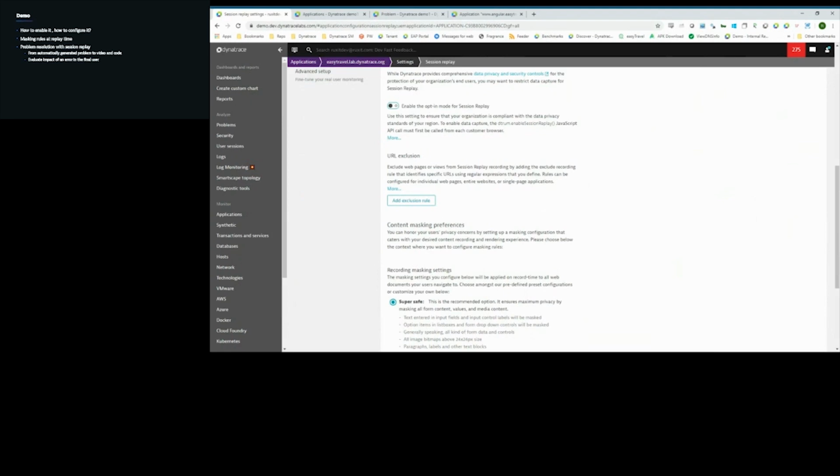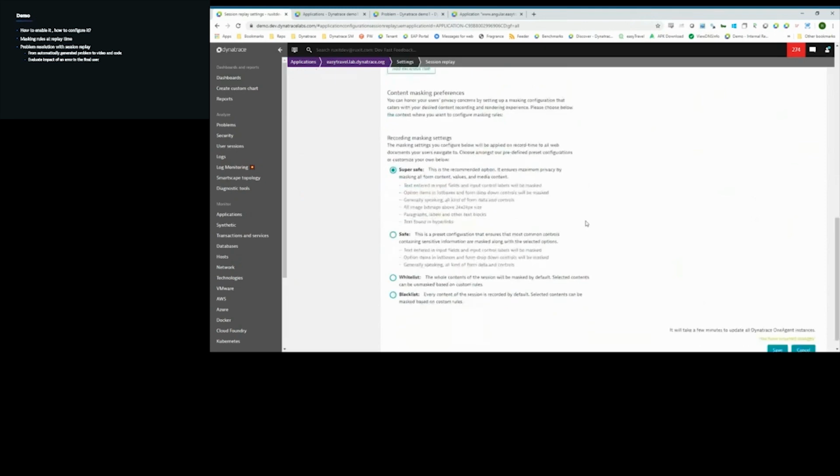So maybe something like a login page. I don't want to record that at all. So I can put in that particular URL, or I can define a regular expression for different URLs that I want to exclude, and those entire pages will not be recorded. The sessions themselves will still be recorded, but those pages will be excluded.